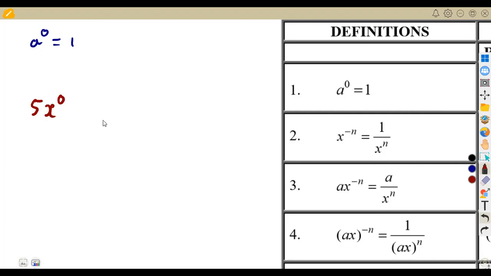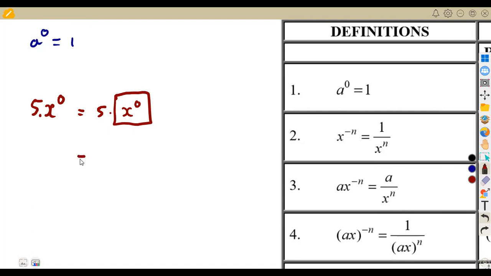The answer is no longer a 1 at the end, because yes, it's true that x to the exponent of 0 gives us a 1. This is for x to the exponent, this one. It is the one that is going to give us a 1. But are you considering that there is a 5 which is multiplying here? It is not affected by the exponent. The exponent is not on 5. It is on x. So this means we are going to have 5 multiplied to x to the exponent of 0. We can properly see that this here gives us what? A 1. Any number raised to the exponent of 0 gives us a 1.